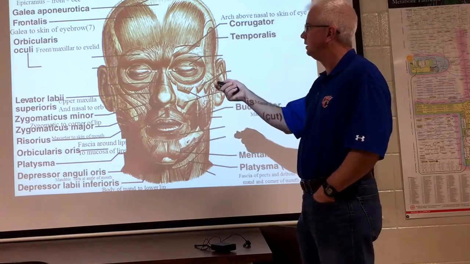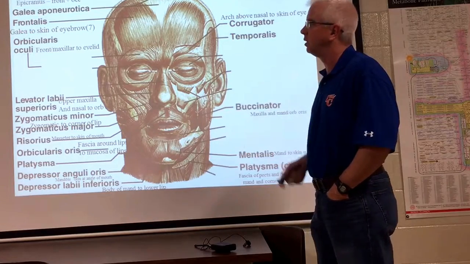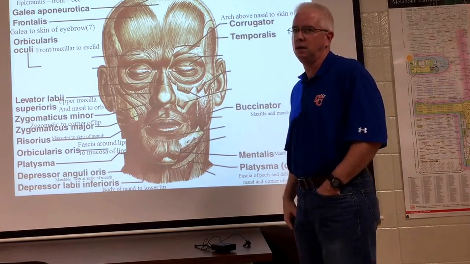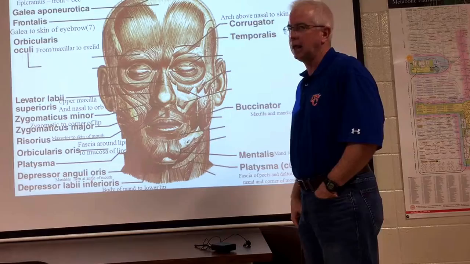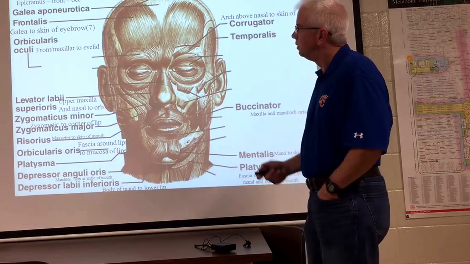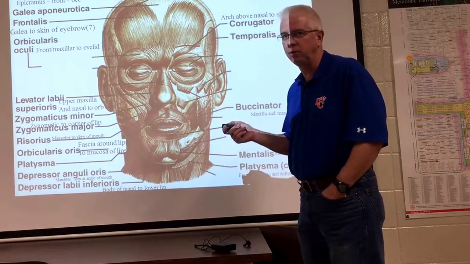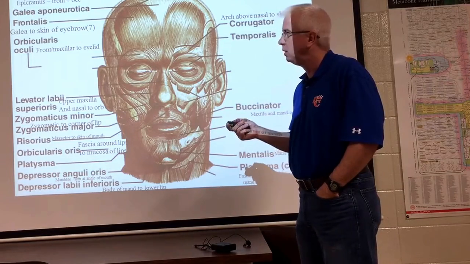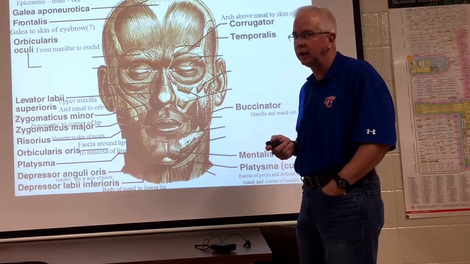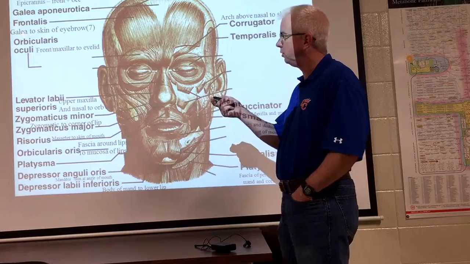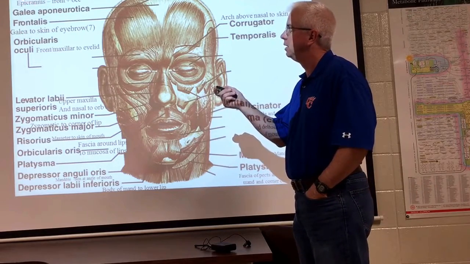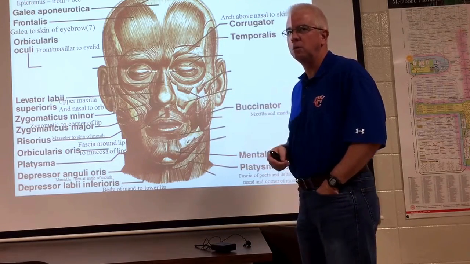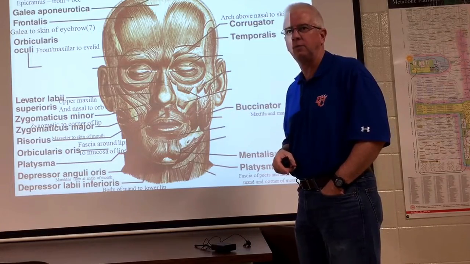The first one is the frontalis. It attaches to the galea aponeurotica, skin of the eyebrow. All right, what do you mean, galea aponeurotica? Well, the frontalis, as I illustrated for you with my own head when talking about dense regular connective tissue, I illustrated for you this phenomenon, the epicranius, the two muscles that are connected across the top of your head.